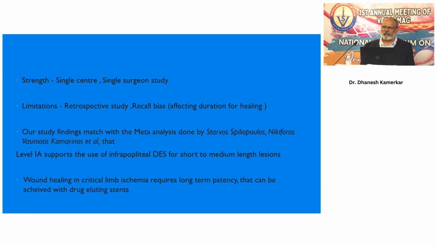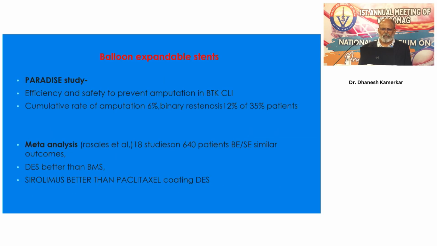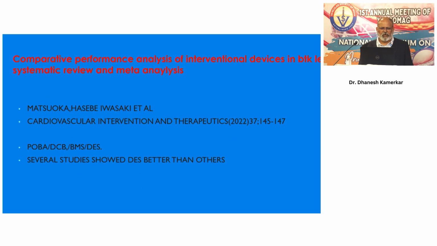Our study findings match with the meta-analysis done by Sarvas, Nikiforos. The level 1A evidence supports the use of infrapopliteal drug-eluting stents for short to medium length lesions. Wound healing in critical limb ischemia requires long-term patency that can be achieved with drug-eluting stents. There are a few trials, Dr. Venkatesh also showed earlier, PARADISE, and many studies and meta-analyses have shown drug-eluting stents better than others.